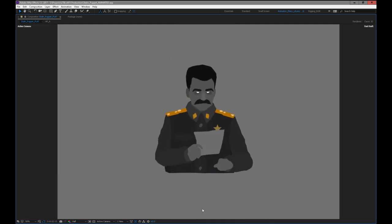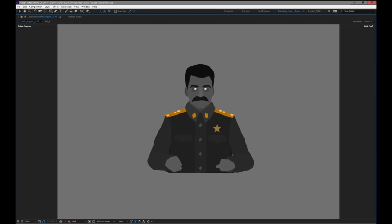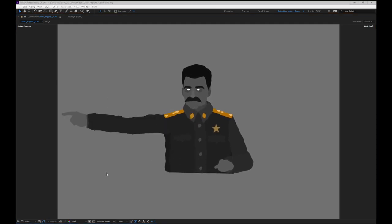For instance, there I furrowed his brows probably too early, but I'm not worried about it because the shot isn't seen. I also had his eyebrow go up for just one second and then come down again. I realized there was just too much activity on his face. It looked like caterpillar eyebrows with a mind of their own moving all over the place. So I ended up reducing the number of keyframes used on his face in general.